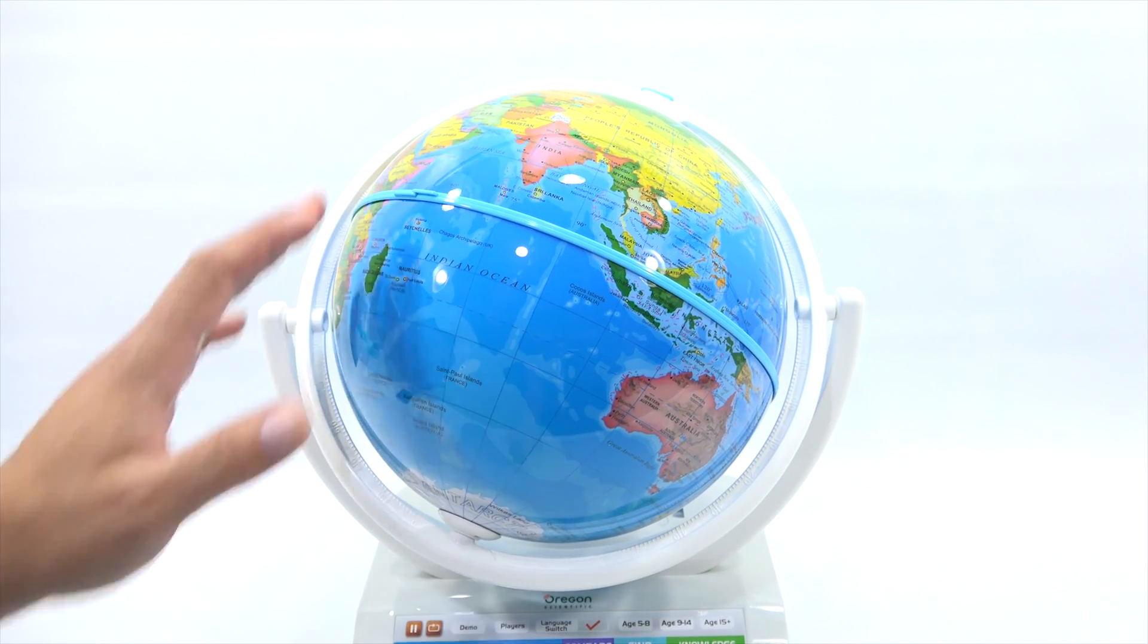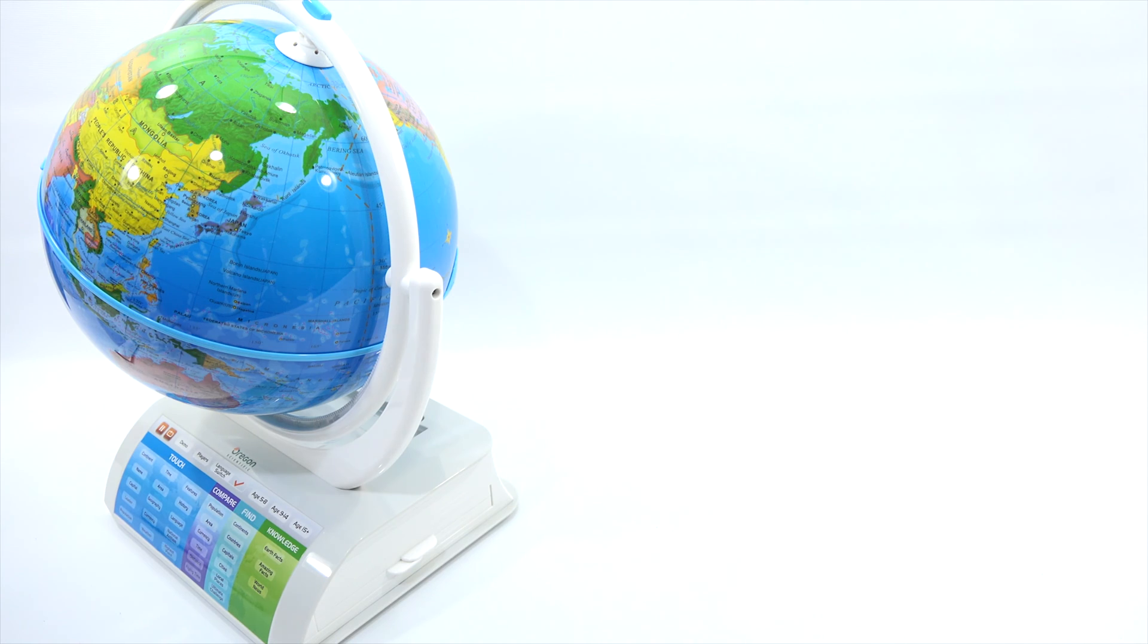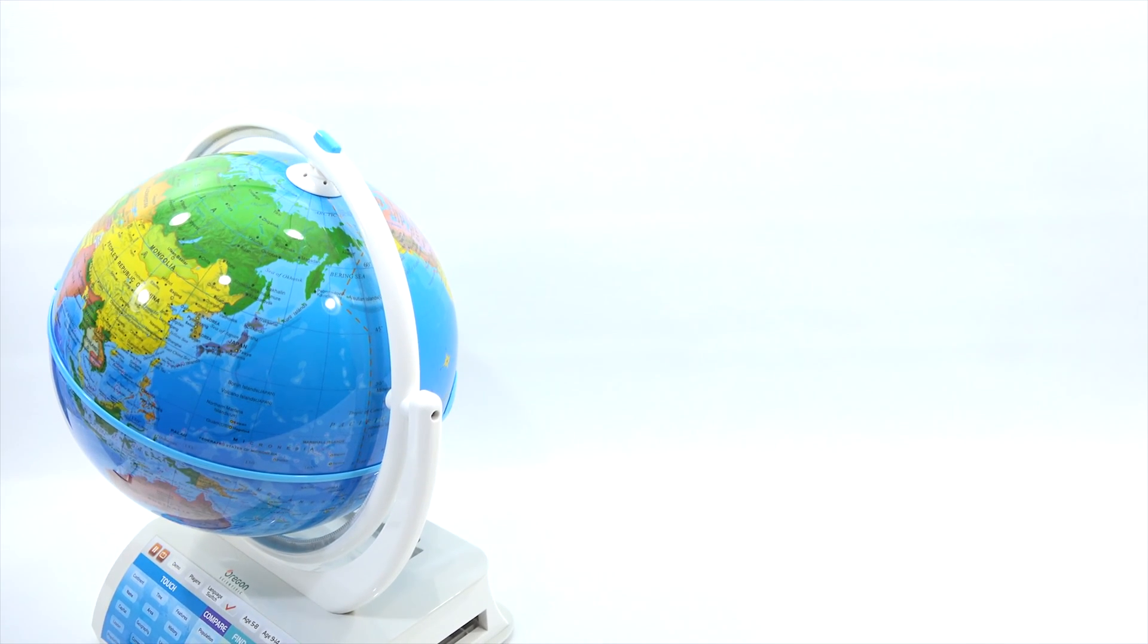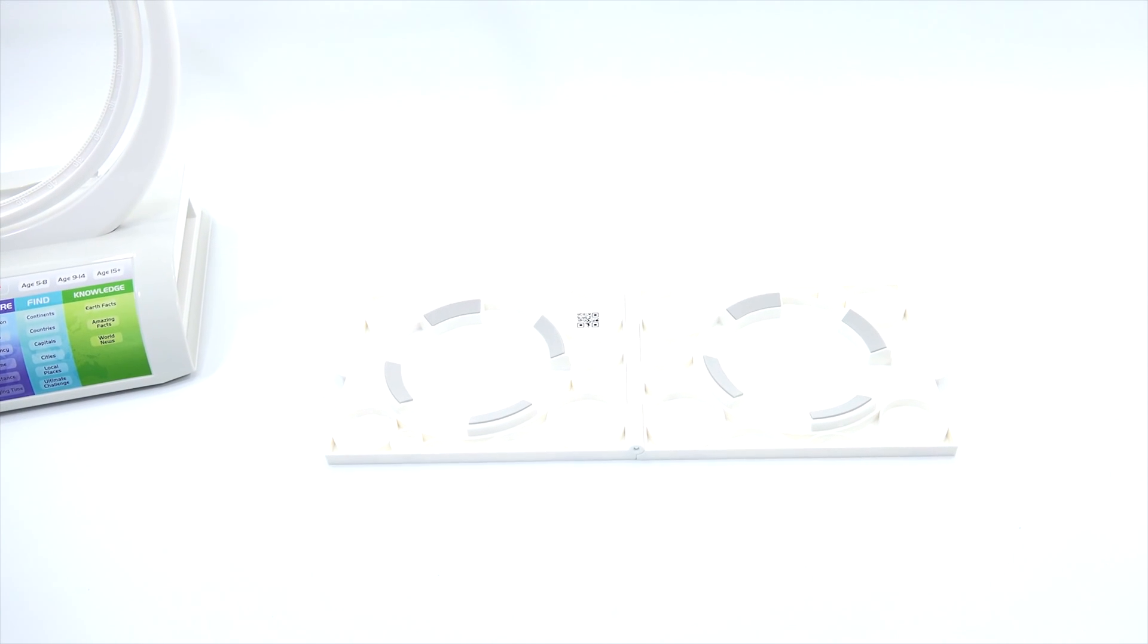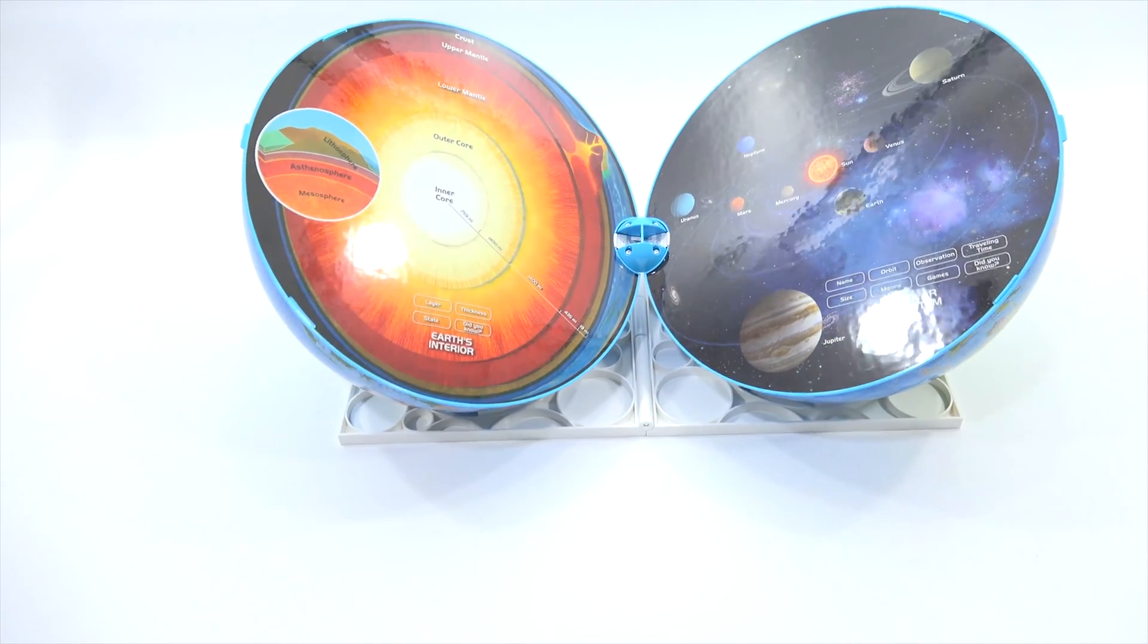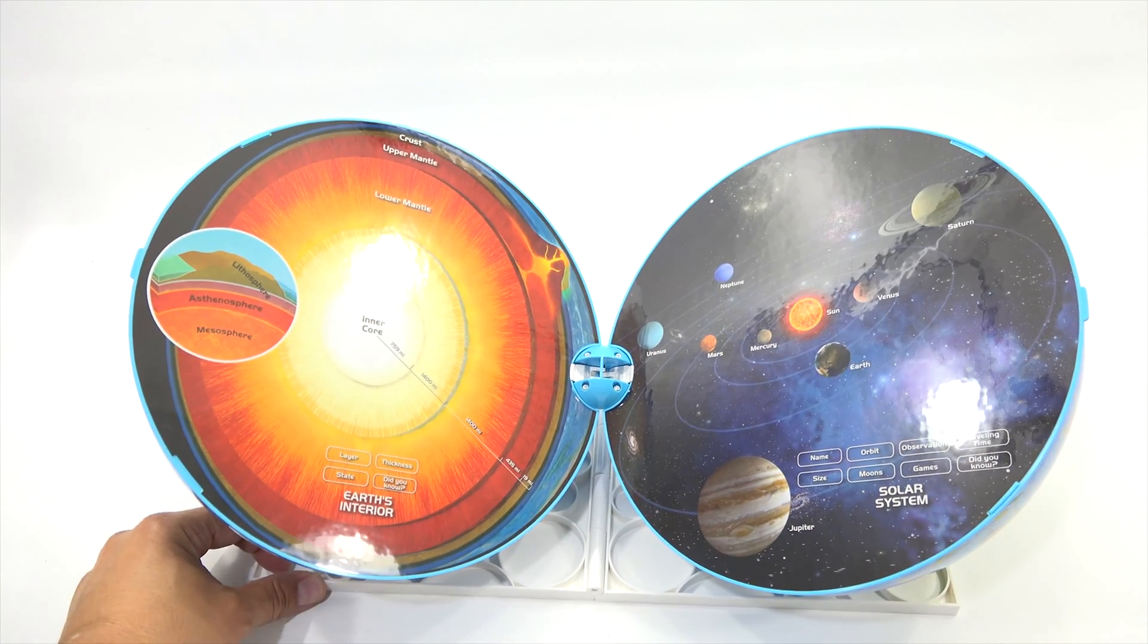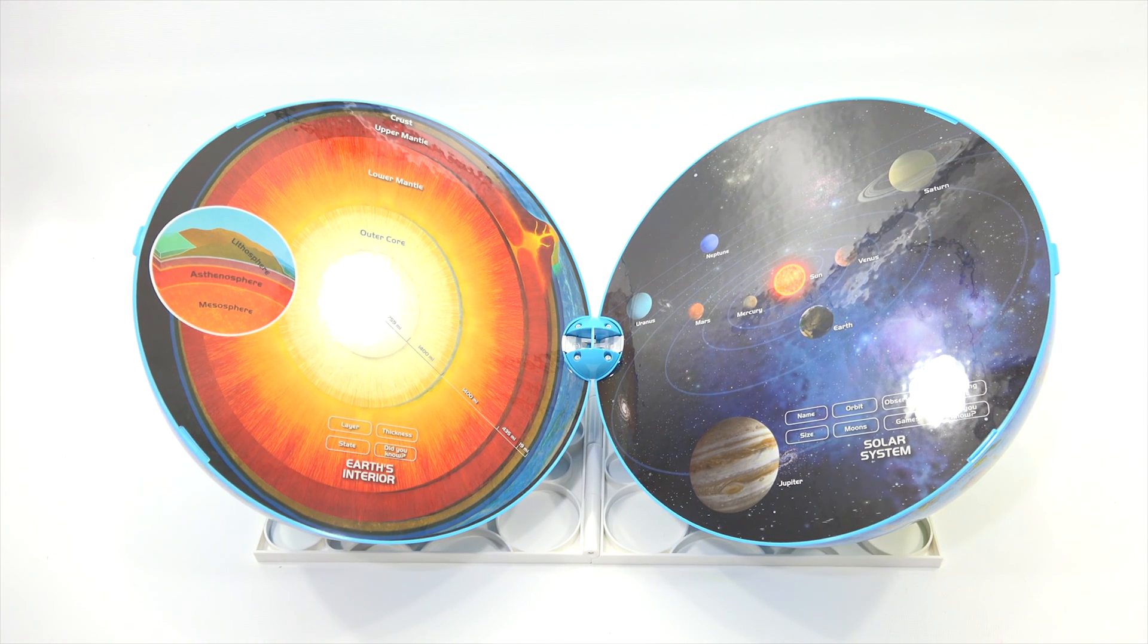All right, so I think we want to check out the inside of this. Let me reset here, come back, and then I'll take this out, and then we'll look at the inside. Okay, here we go. Let's get this out. Now you want to just set this down. It's the base for the globe itself. And then right up here at the top is this little blue button. You press it. That releases it. The globe will come out. Now I'll set this base down here like this. This is really neat. You're going to like this. I think it's pretty cool. And then there's these two tabs here. You just pull them apart, and now you're inside your globe. Check that out. How cool is that?